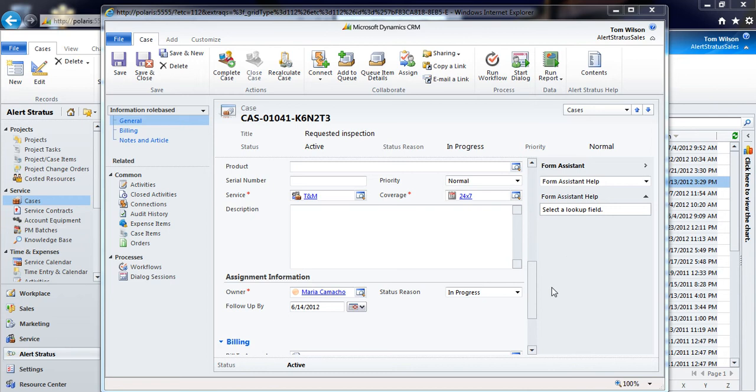So as an example for when we're going to use a coverage code, perhaps when we're creating our case, we have our service code, and then we can enter a coverage code for this case so we know what type of coverage period we're going to allow for this case. So in this example, I have a 24/7 type of coverage code, so we're not assigning different rates for the different dates and times that are going to be worked on for this particular inspection case.